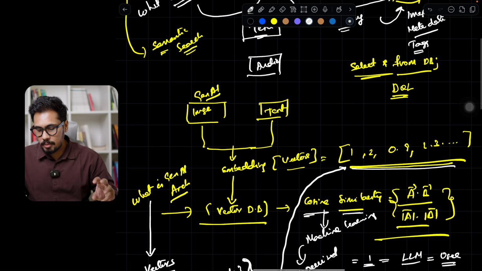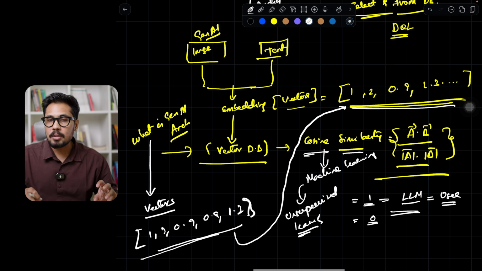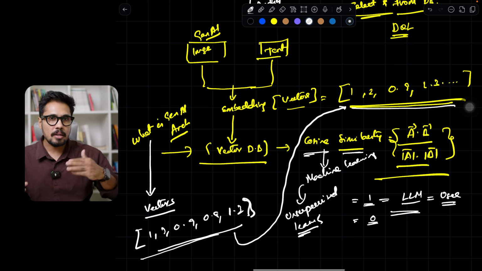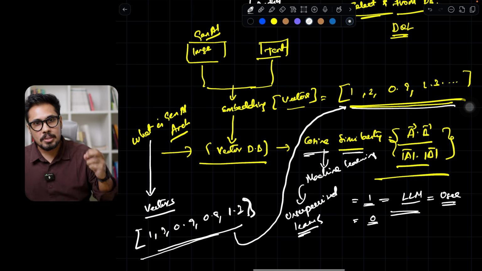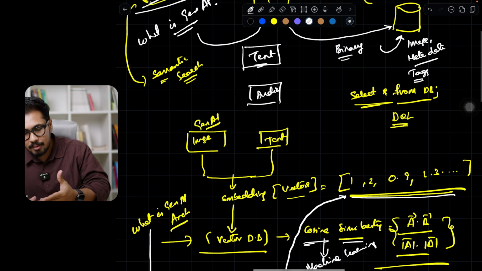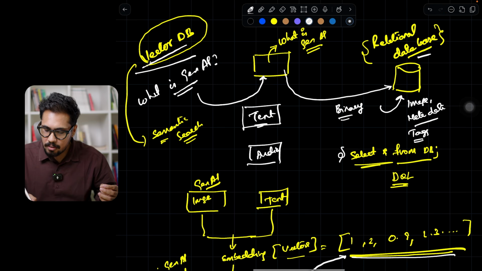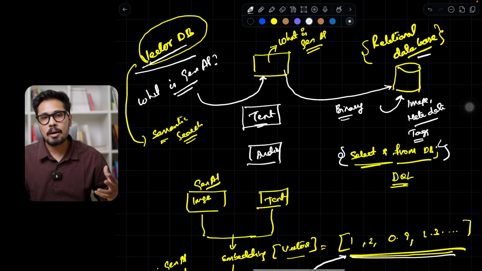Now a vector database needs to support this mathematical or machine learning algorithm internally, which we call cosine similarity, or there are other equations as well which support it. We need to choose that as a database. We cannot select a relational database as a vector database, the only reason being they run on SQL, select star from.